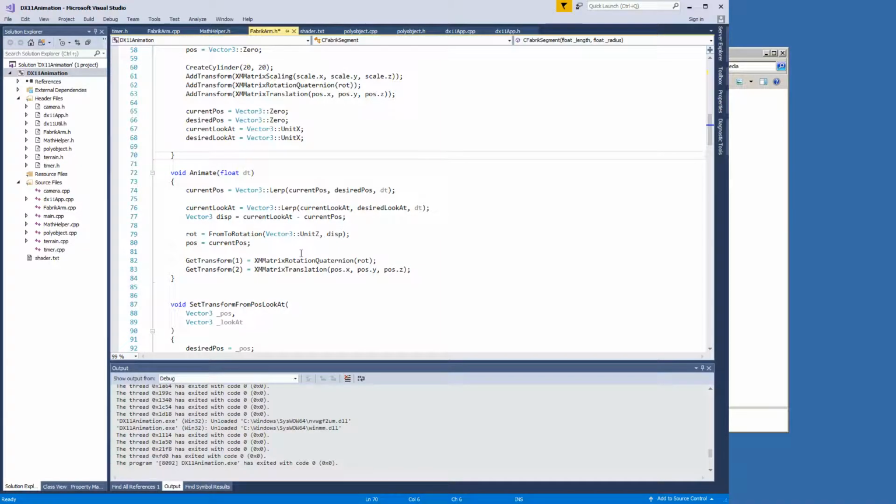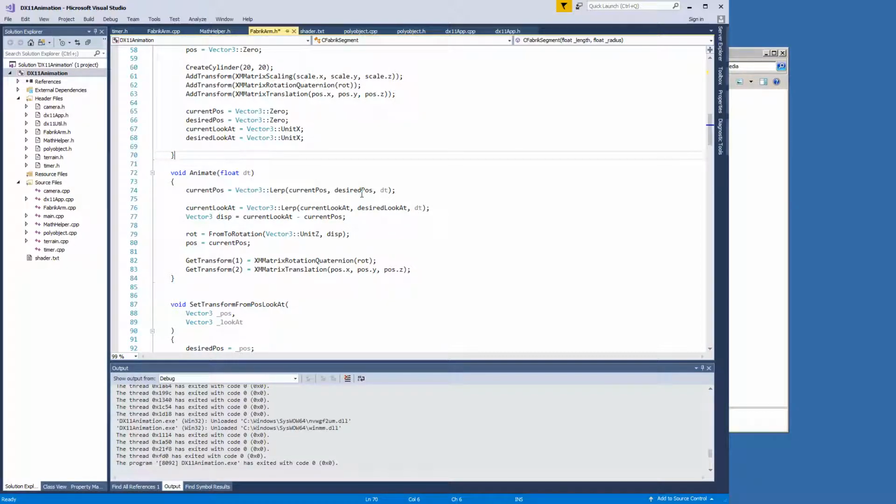When we do the animation, passing in delta time, and delta time should range from 0 to 1, we're going to linearly interpolate between the current position and the desired position.